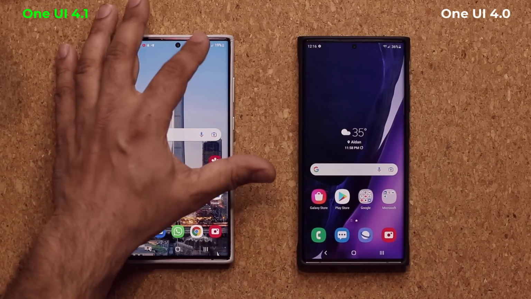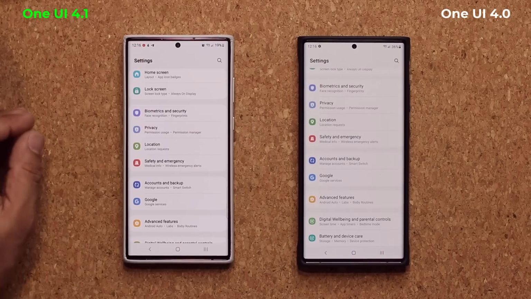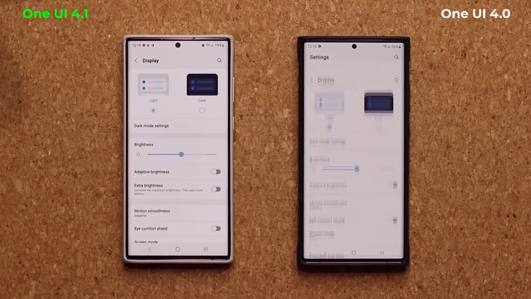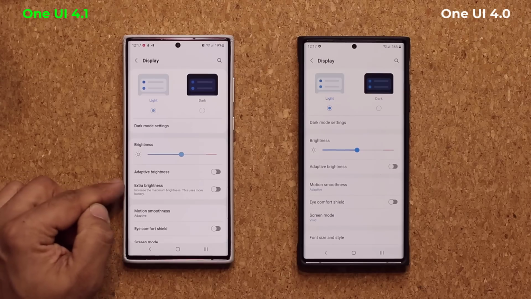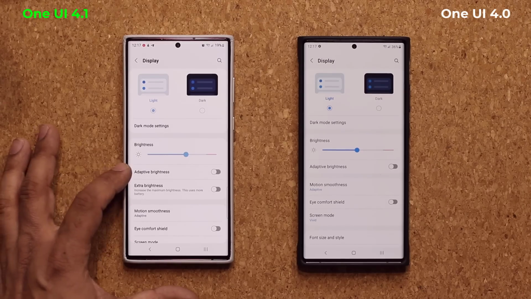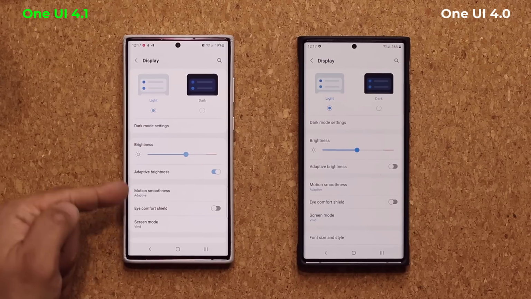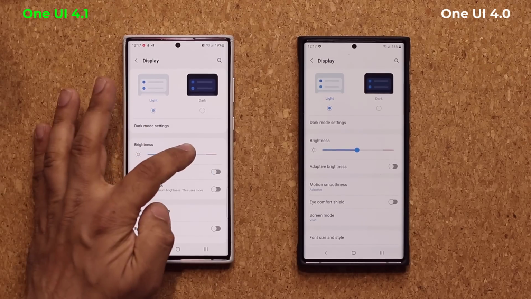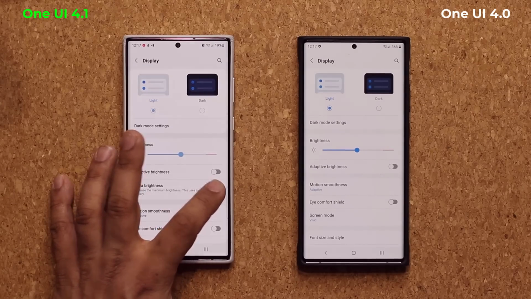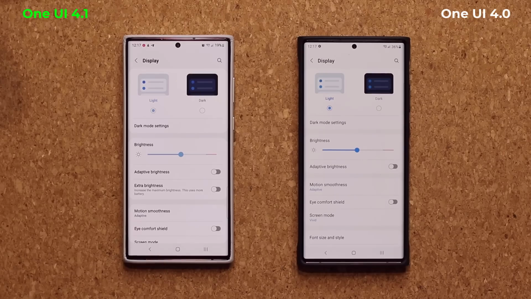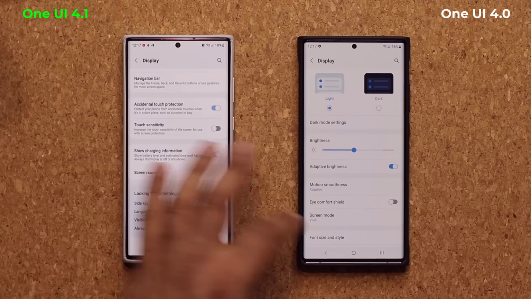And one more option that we have under settings and display is, if I do go to display, you will notice that we have this extra brightness option as long as I have the adaptive brightness disabled. So if I enable adaptive brightness, that option disappears. But if I enable this, I can have it right here. Tap this anytime to get an extra boost of brightness. If you're outside, it will be very helpful. With this one, you don't have that option as of now. Everything else here is the same.